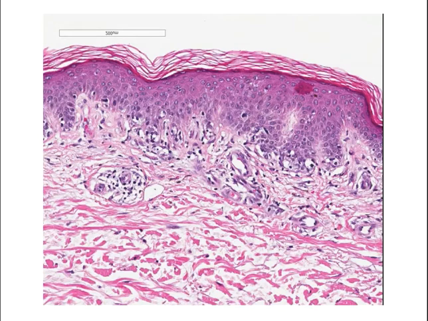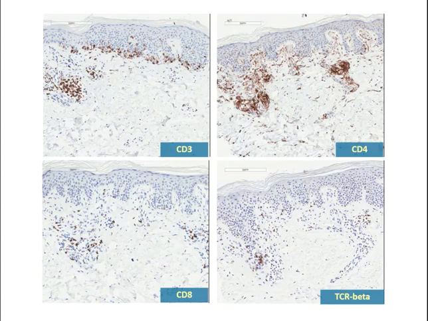I mean, there are just 1, 2, 3, 4, 5 lymphocytes in the epidermis. Then you do your immunos, and since you know where to look, you're going to focus on the epidermotropic cells. So forget about these guys here. This is CD3 positive cells. There are a bunch of CD4 positive, but the epidermotropic ones, if you have good eyes, you will see that they are negative. And same for the CD8. So double negative, oops, wait a minute. That's something that may raise a red flag. So if you have something that is double negative for CD4 and CD8, do your TCR beta, it's actually negative.